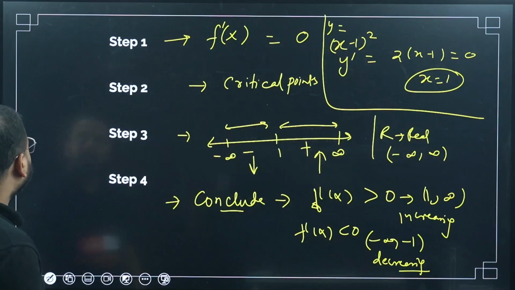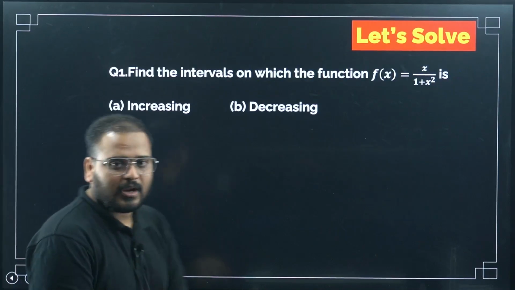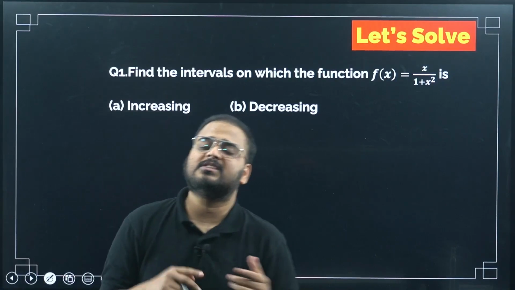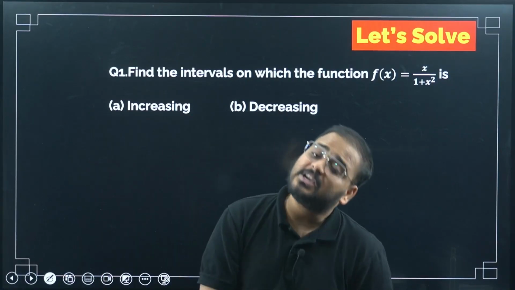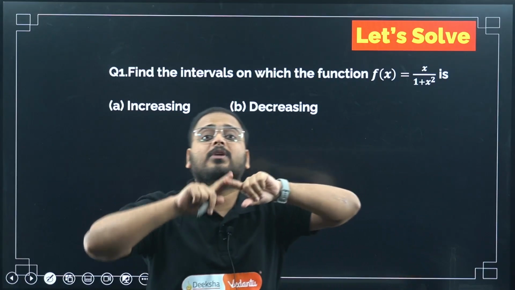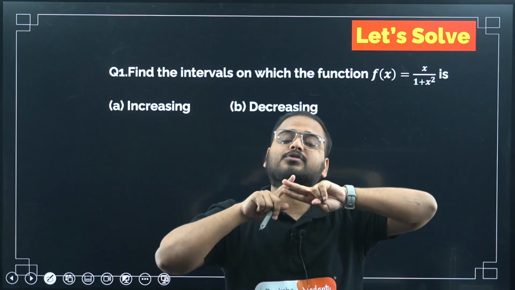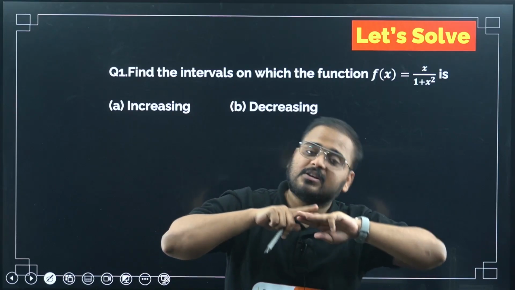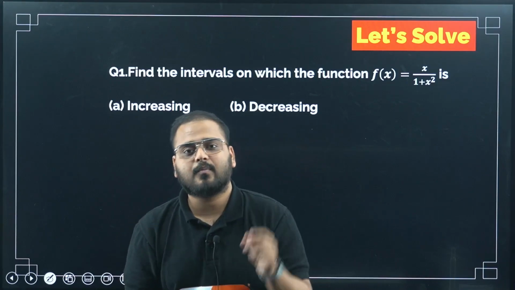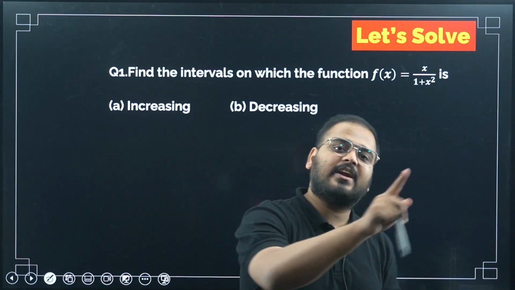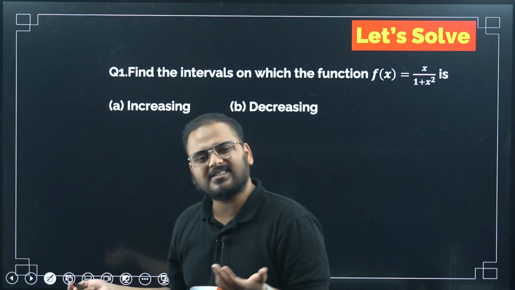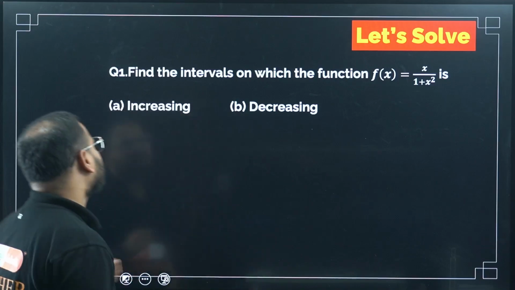Okay, let's move ahead. Problems now. Let's do the questions quickly. First one, I hope you understood what is an increasing function, what is a decreasing function, how to check the functions, and what the rules are. I said 4 rules, I'll repeat. First rule is find the derivative, put it equal to 0, then find the critical points. Third rule, put them on the number line and divide the number line into sub-intervals. In each interval, put some value from that interval and check the trend. If it is greater than 0, then it is increasing; less than 0, then it is decreasing. Very, very simple. I told you the chapter itself is very simple.